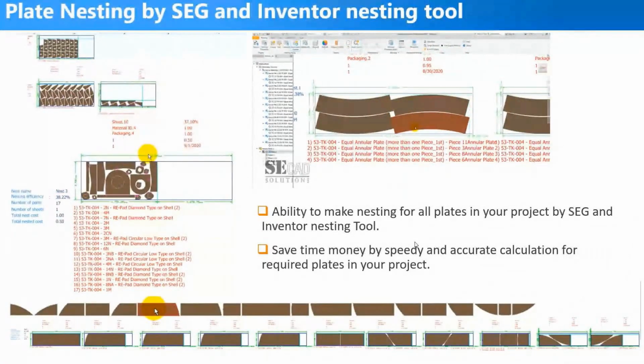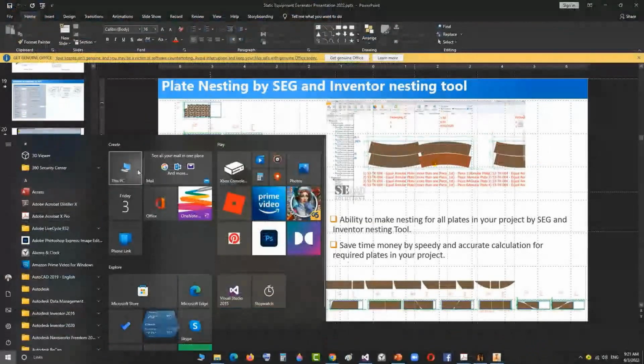If you take a look at the top left side, by using the nesting tool, you can make an arrangement for plates in your project to get how many plates you will need in this project. I will show you something already done for a project.